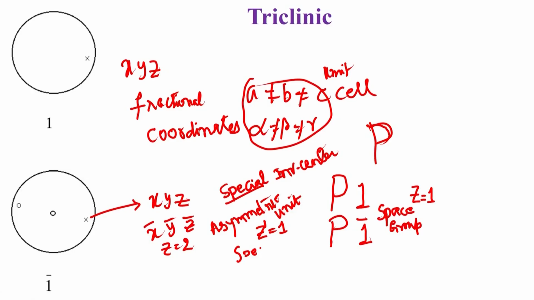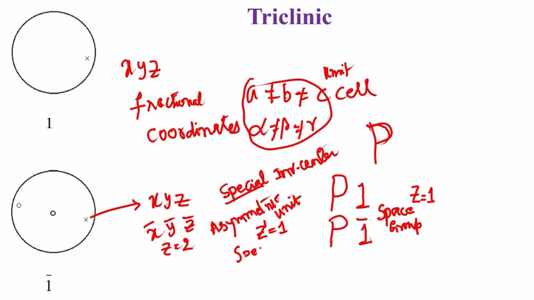So, let me go through this again just for the convenience, and also for the fact that as we go along to the next set of crystal systems and symmetries, all these issues will not be explained again, but I will just tell you what is the z value, what is the number of equivalent points, and probably the way in which the symmetry develops and so on. So, if we now are given a triclinic system, these are the parameters which go automatically along with it. The first one is the unit cell, which is characterized by A not equal to B not equal to C, alpha, beta, gamma not equal to each other, which defines the unit cell.